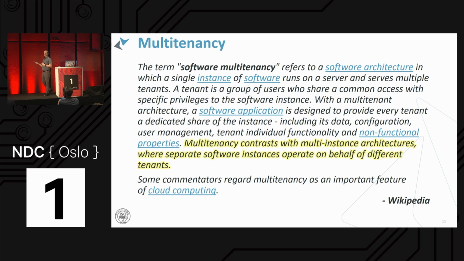Let's go back to the system I told you about at the beginning. Let's say we have that software system running on premise, and we want to take it to the cloud. A valid solution would be to create some sort of portal for customers to log in. Let's say a customer comes in and buys our product. Then we can say, when a customer buys our product, we'll spin up an instance of the system. When another customer comes in, we'll spin up another instance of the system dedicated for that customer, and so on.